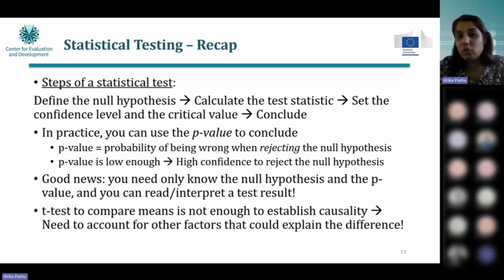However, we did not use the t-test to conclude on whether or not we accept or reject the null hypothesis. What we used was the p-value, which is a statistic you derive from the t-stat, and very intuitively put, not technically, it's simply the probability of being wrong when rejecting the null hypothesis. So if our p-value is low enough, we have a high confidence in rejecting the null hypothesis. For everyone to remember, you always need a low p-value to have high confidence. So again, the relationship is inverse here.